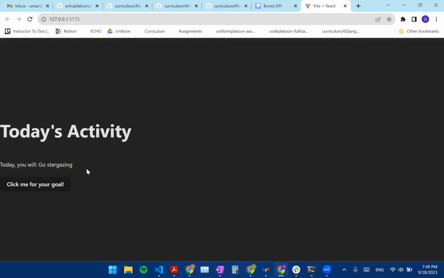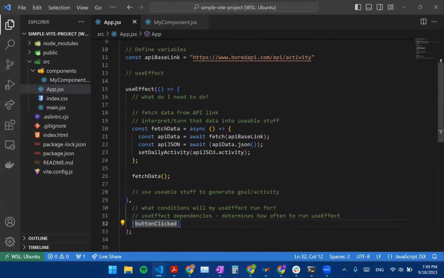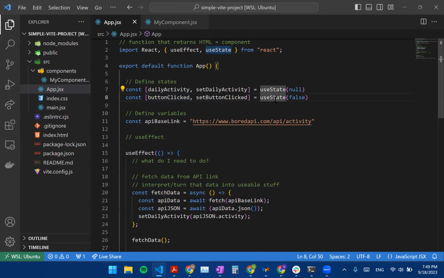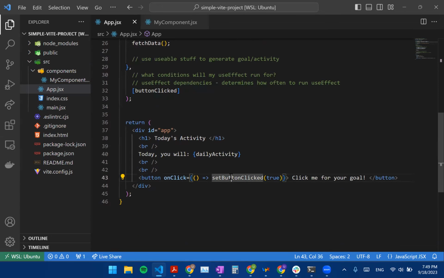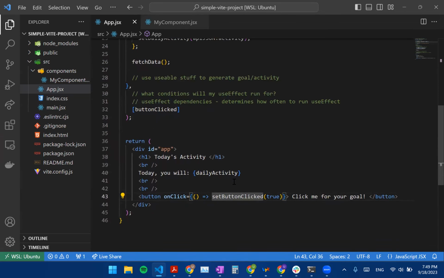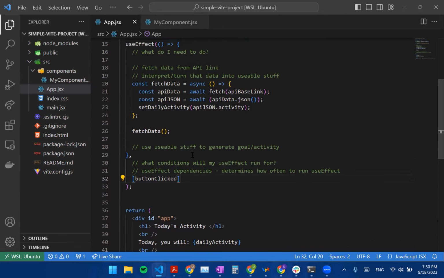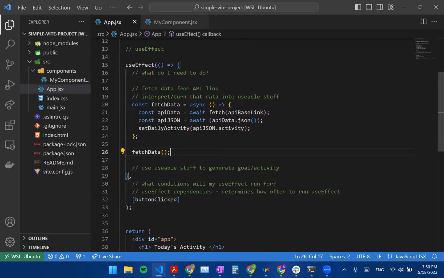Clicking the button does absolutely nothing other than ruining my mouse pad. Why does that happen? It's exactly as you said, Harry. Again, when a page loads, false. The first click, true. The second click, also true. So the useEffect doesn't trigger. So what we need to do is basically say, after the button has been clicked, unclick the button. And that's what I'm going to do inside my useEffect, because remember, the useEffect runs when that button has been clicked. It won't run outside of that.